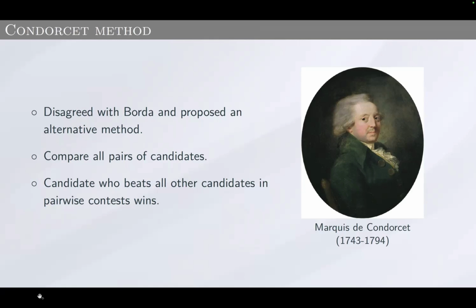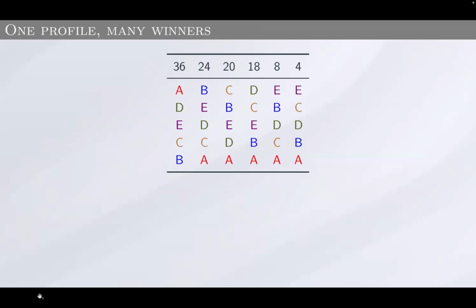Now, do that for every possible pair of candidates. So you have winners of all the pairwise contests. If there's a candidate who wins all of their head-to-head contests, who beats everybody else in these one-on-one competitions, that's the overall winner. That's who we're going to call the winner of the election. So those are just three of the methods with which you can tally ranked votes: the instant runoff, Borda, and Condorcet methods. And there are many others. I'll mention some in a second, but here's what's interesting now, from the mathematical point of view, at least.